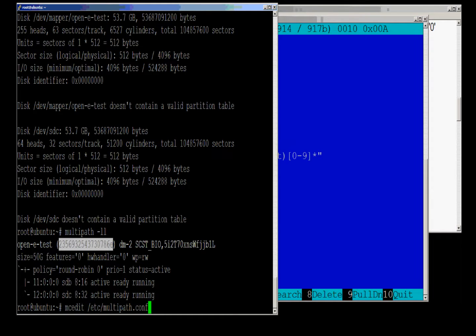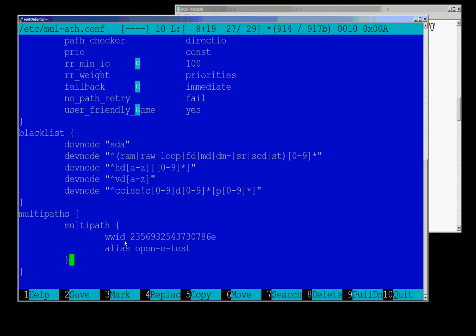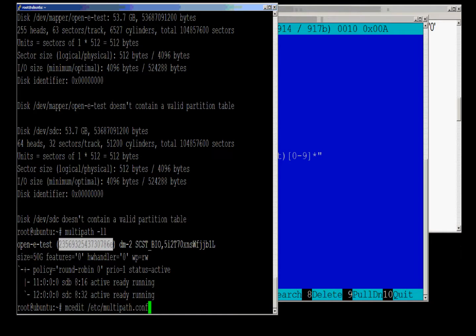Down at the bottom, you'll see the multipath, and here's the worldwide identifier. This is the number that we were getting from the multipath output. If you remember, let's go back to it so everybody can see it. This is the number that we want to make sure is edited in your multipath.conf file, placed right here. Put a space there, then place that number in there.